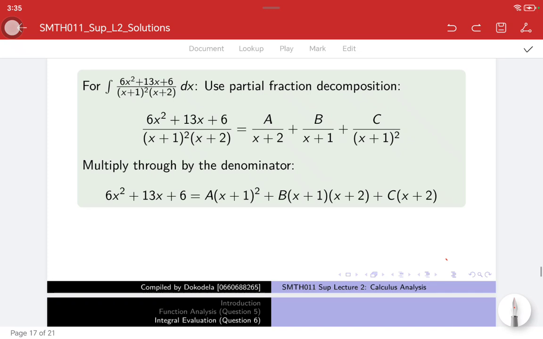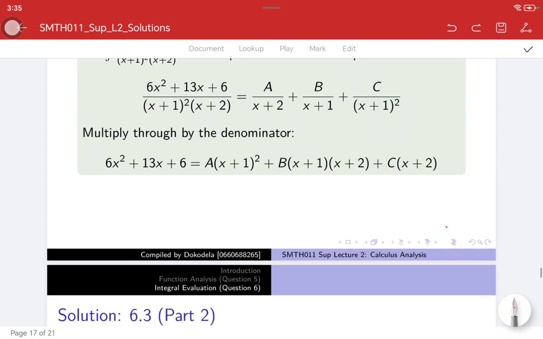So now from here, I'll multiply both sides by this denominator. So this denominator, when it comes here, is going to cancel. This will be left with the x plus 1 all squared. When it comes here, one of these will go. We'll be left with this. When it comes here, this one will go. We'll be left with x plus 2. This is the fastest way to simplify, right? Simplifying, you can simplify anyhow, it doesn't matter. So this is not my concern here.